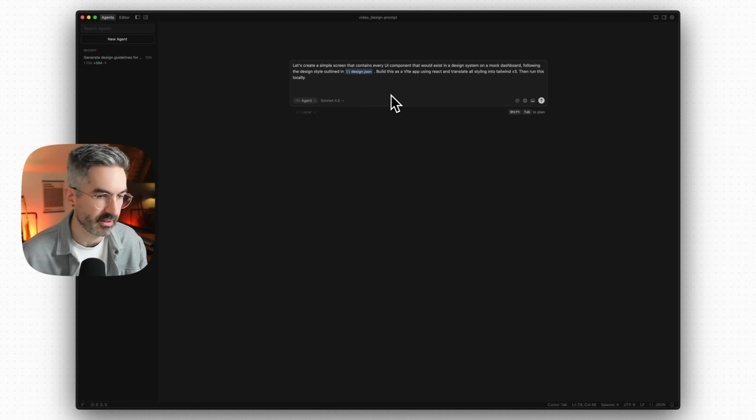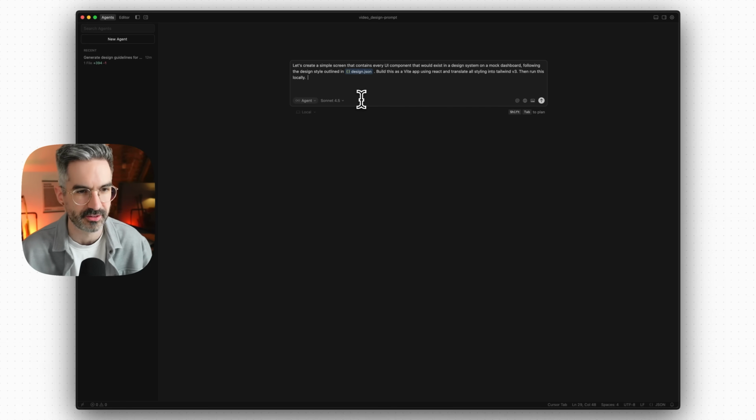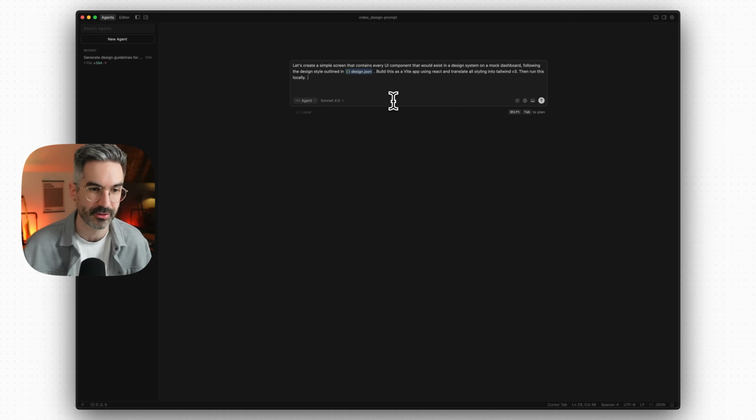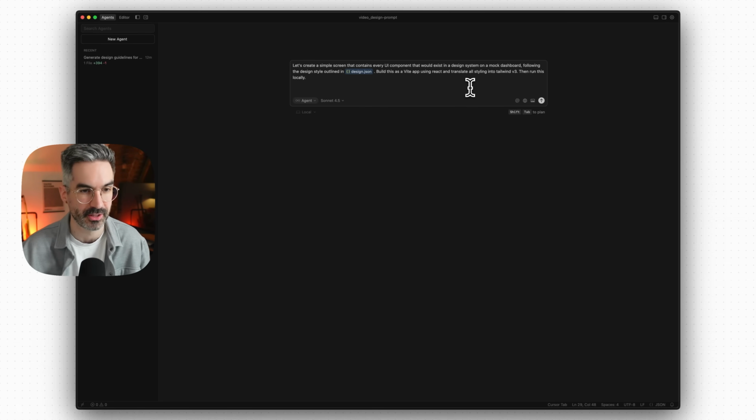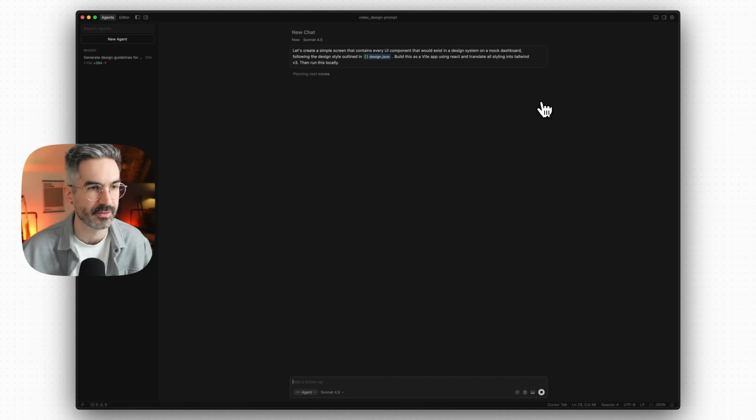You can use GPT-5 for coding tasks, but I would say it's better at visual stuff and doesn't do the more structural or complex tasks as well. Sonnet 4.5 is just generally an all-round, general purpose coding model that you can use for any coding task if you're not sure. So let's send this off to Cursor in a new chat.